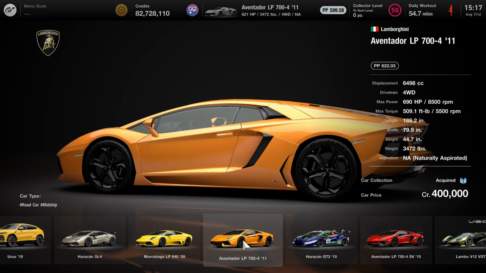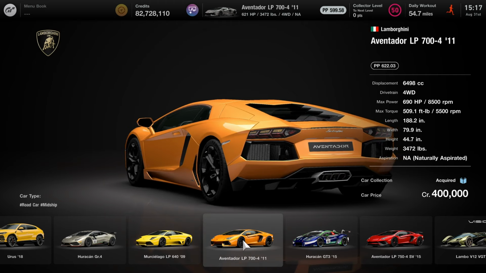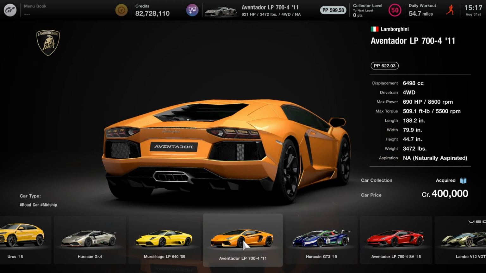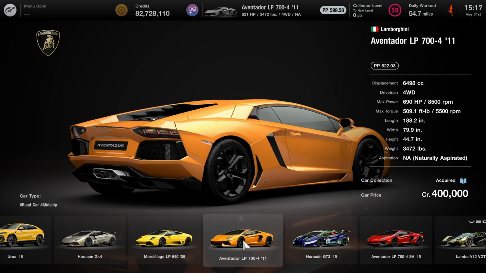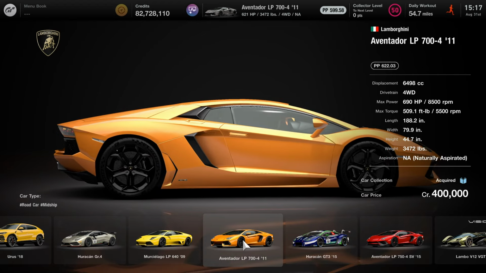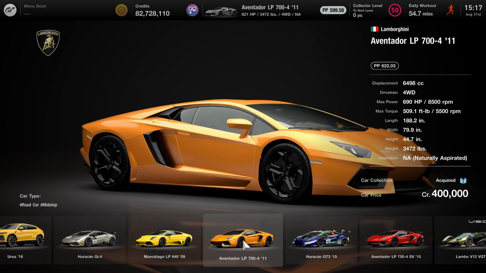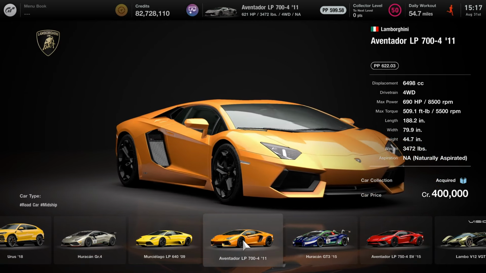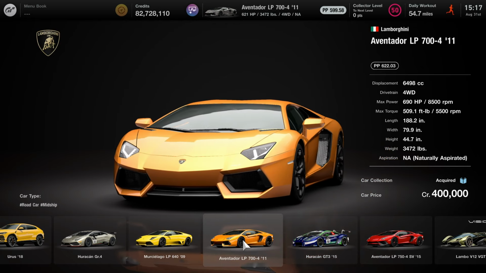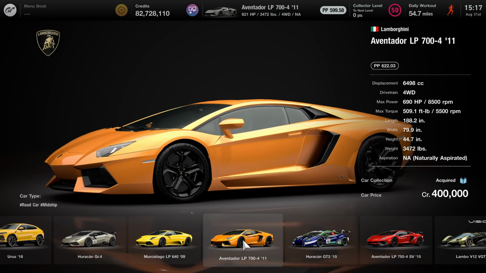The Lamborghini Aventador is a really good car, very iconic, especially back in 2011. I remember when this car came out, it made huge headlines in all kinds of racing games like Forza and the Need for Speed franchise. So this car is very well known. It has amazing stats. It's an all-wheel drive with over 690 horsepower and 500 pounds of torque. The weight is 3472, it's naturally aspirated, and the cost is about 400,000 credits.